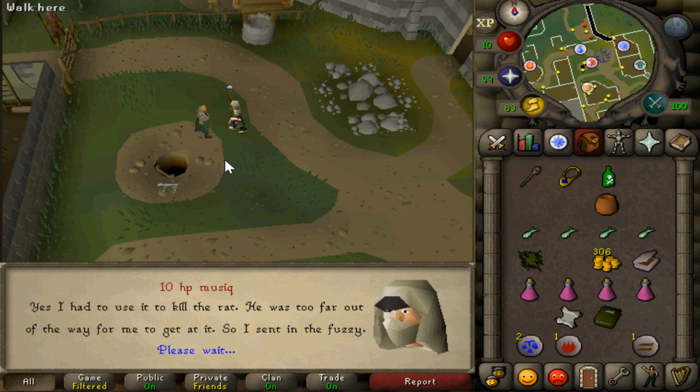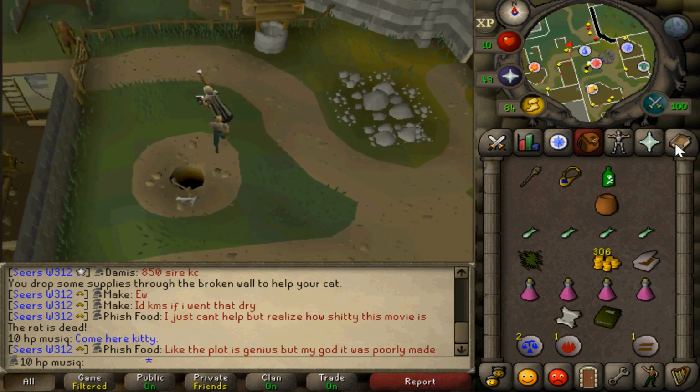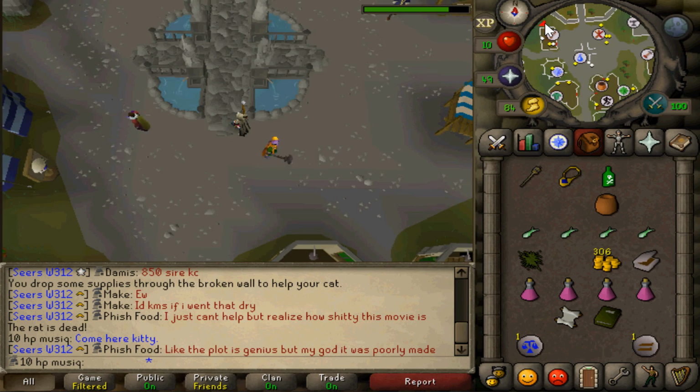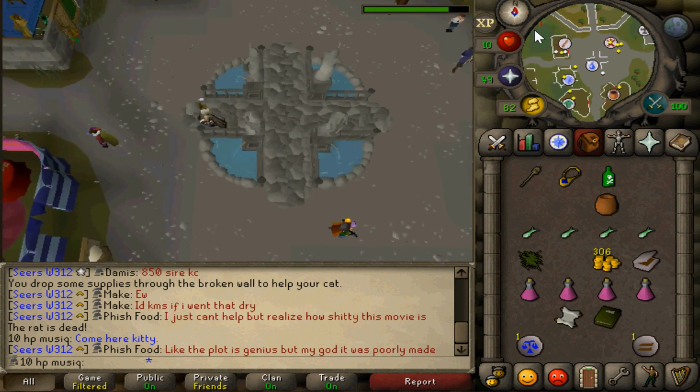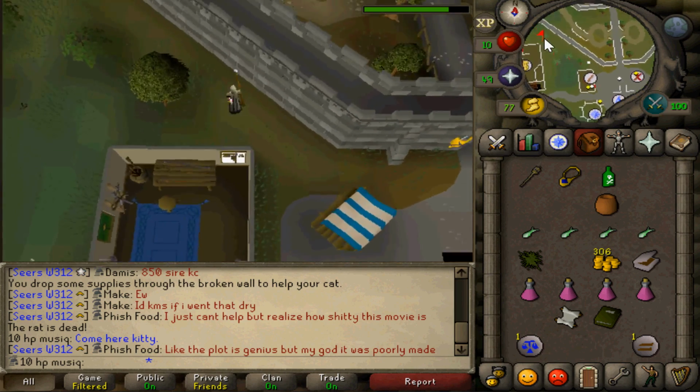That's why you needed to have started the quest The Giant Dwarf, so you will be able to go to Icthalarin. That is where we'll need to go next. I'm going to quickly use a Varrock teleport. And let's run to the Grand Exchange and then just simply take a cart to Icthalarin.